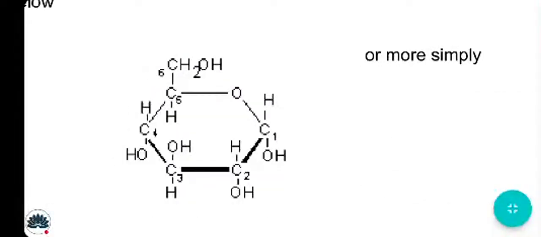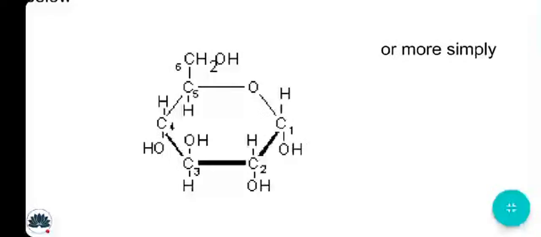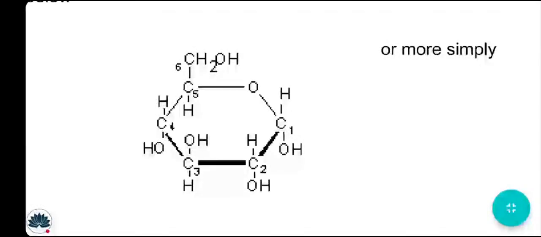All right, one more very important thing which I just forgot to talk to you about. Now, this is the structure of glucose. One most important thing is that you are required to focus on alpha glucose and beta glucose. There are two types of glucose: one is alpha glucose and the other is beta glucose.